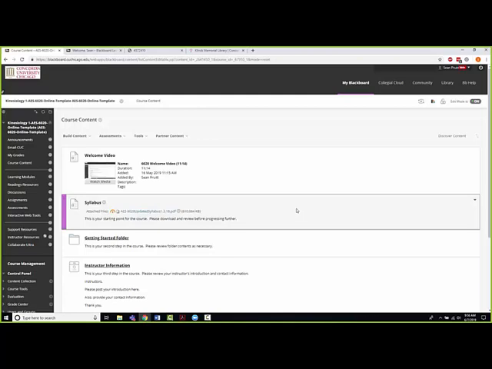Another thing to keep in mind is that all our assignments, activities, and discussions are due at 11:59 p.m. Central Time, because that's where Concordia is located. So for those of you on the West Coast, keep in mind that your assignments are due 11:59 p.m. Central Time, which means you've got to knock them out 2 hours before midnight. Just something to keep in mind, especially for our international students. Make sure you pay attention to those.